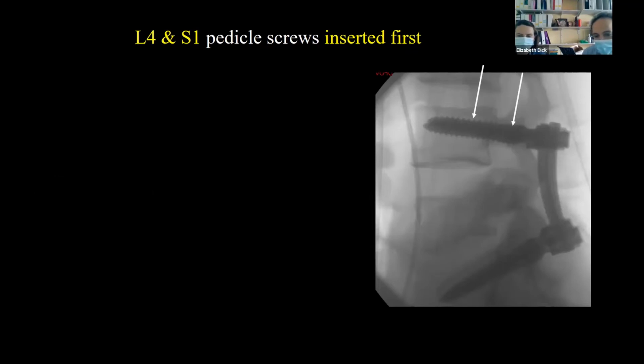In this case, it's a 3-column fracture of the L5 vertebra, and the way to stabilize it, at the very least, would be to instrument it a level above and level below. So the L4 and S1 pedicle screws have to be visualized so that you can then put the screws in.